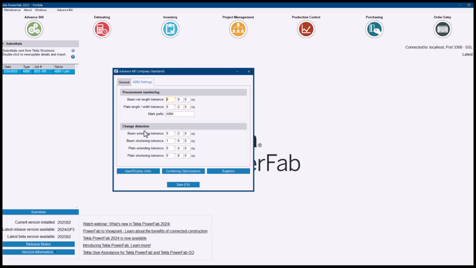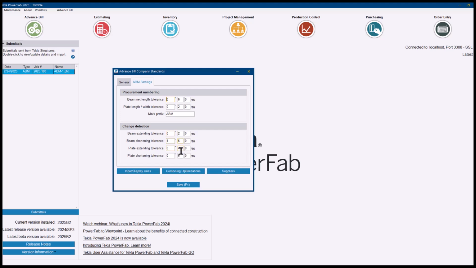The change detection area is to identify changes that actually matter at that stage. We know that at the ABM stage, you will have a link that is center to center of the column or close to that, and when there are connections, the length of the beams will be reduced, and that's not truly an ABM change.